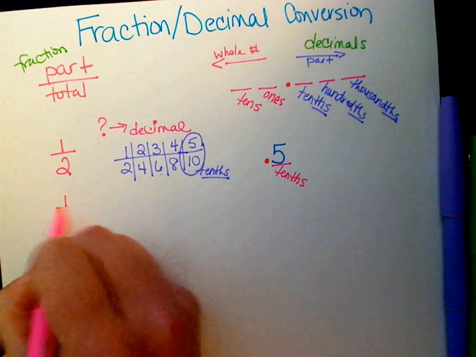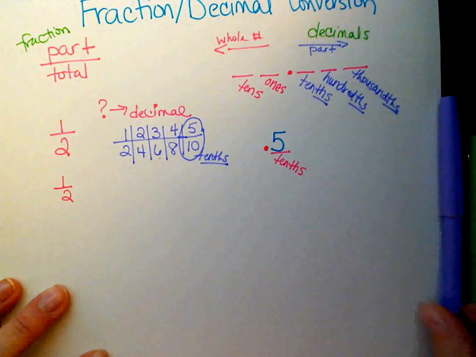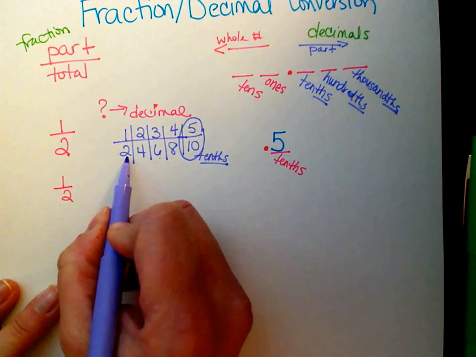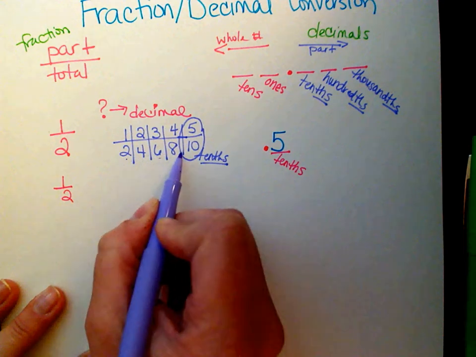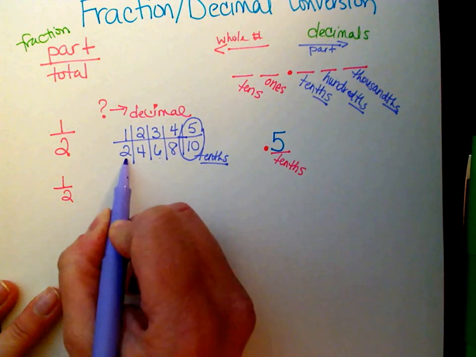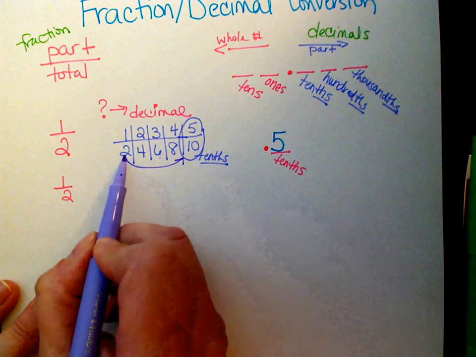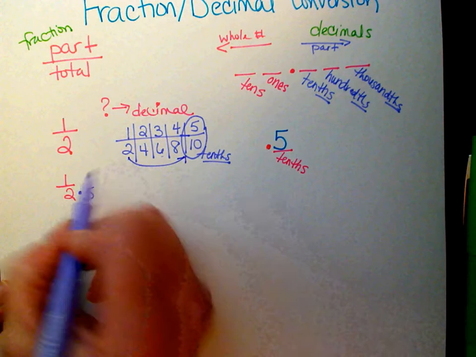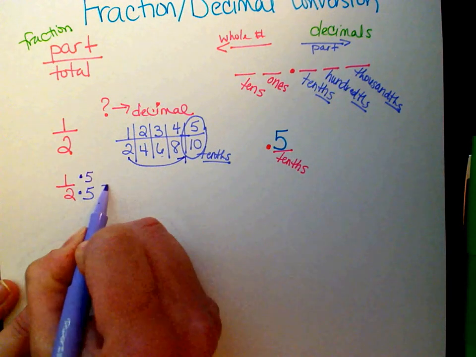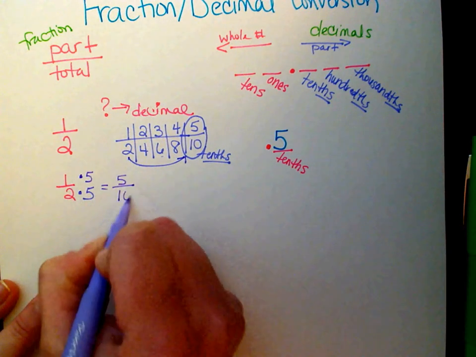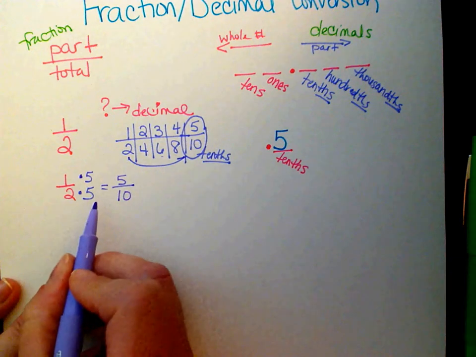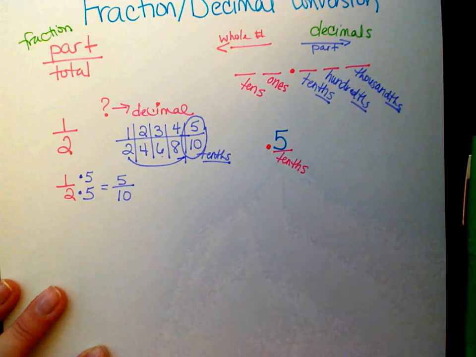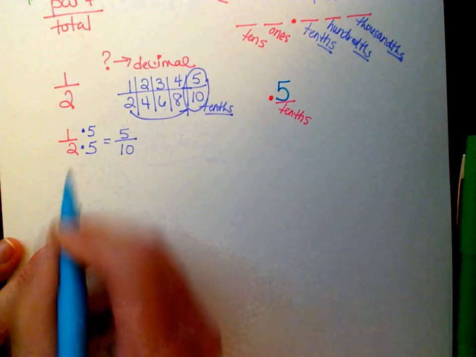Another way it can be done, some of you that are really good at your multiplication facts, you can skip all this because look, it's taken me 1, 2, 3, 4, 5. What times 2 got me to 10? Well, that's just times 5. And whatever I do to the bottom, I have to do to the top with fractions, and then I get 5/10ths. So this is just a faster way of getting here, but it both comes out the same. It's 5/10ths.